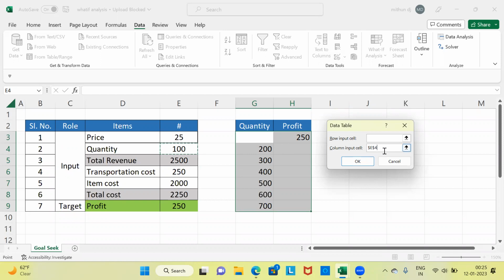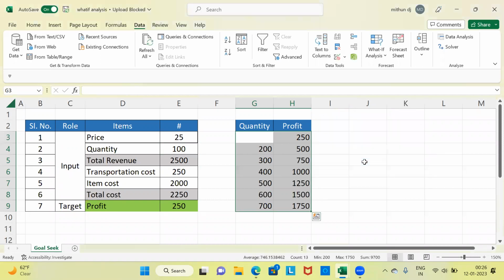Once you specify the column input cell, you can go ahead and click on the OK button. The moment you click on the OK button, what you're able to see here is Excel quickly computes the expected level of profit for multiple input values of quantity.